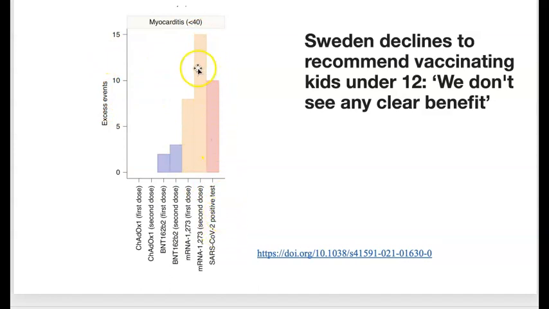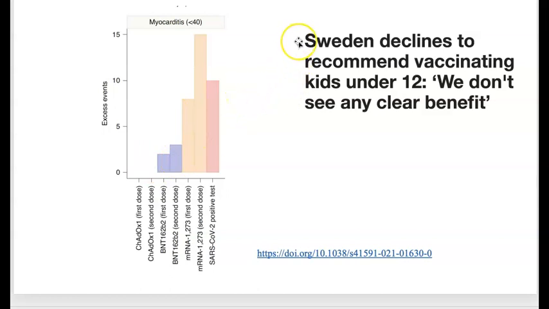And so what they're showing pretty clearly is that you're more likely to get myocarditis if you're under 40 from the second dose of Moderna than you are from the natural infection. And still the authors conclude that everybody should get vaccinated. Let's not overblow this, but the data are here. And so there is evidence. And so when some people worry, you can't just outright dismiss them because there is evidence for what they're saying.